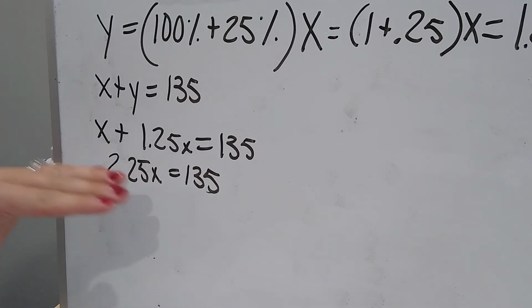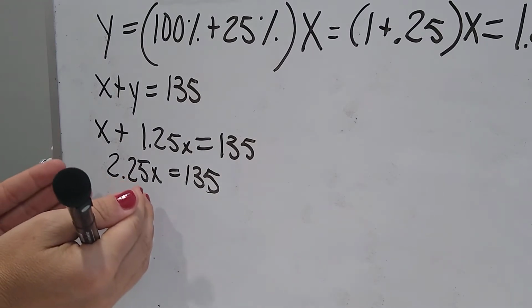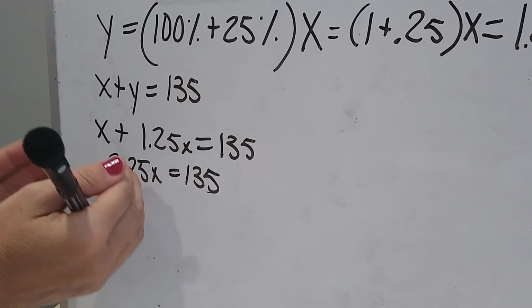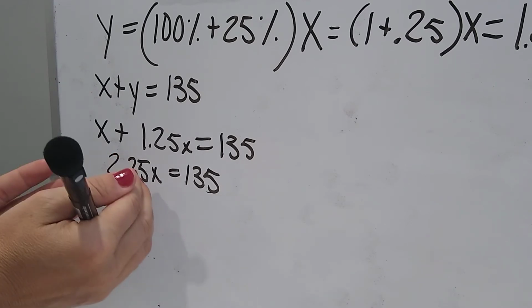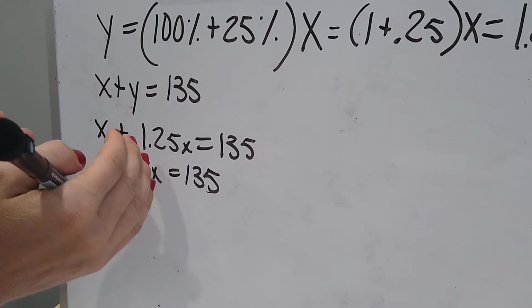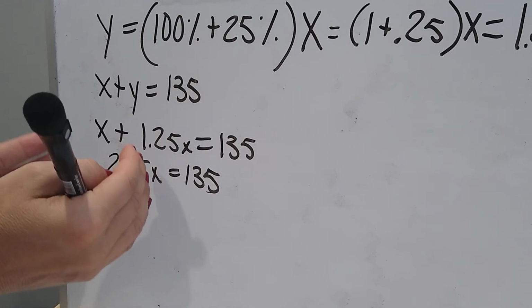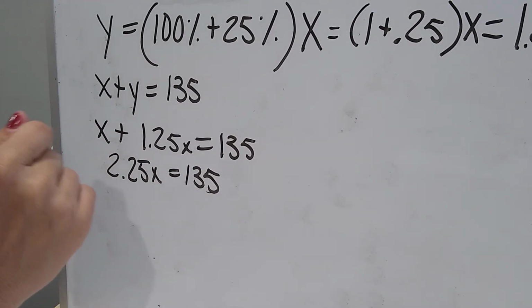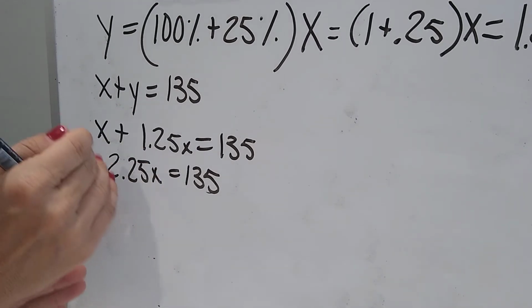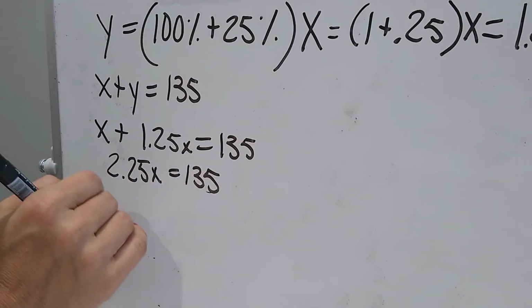Now, I know a lot of you struggle in this part. How do I get x by itself? Think of it like this. Remember, addition and subtraction are opposites of each other. Multiplication and division are opposites of each other. Whatever is attached to x, what mathematical, not property, but what is going on here? Is it being added, subtracted, divided, multiplied? And then we're always going to do the opposite of that in order to cancel it out.